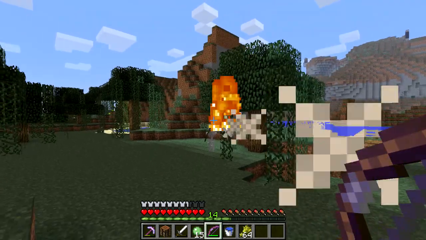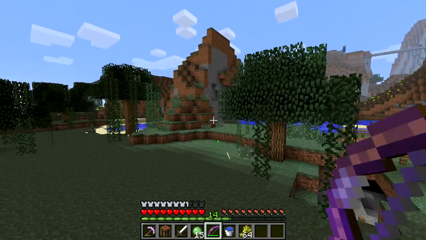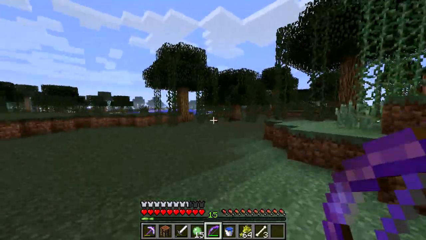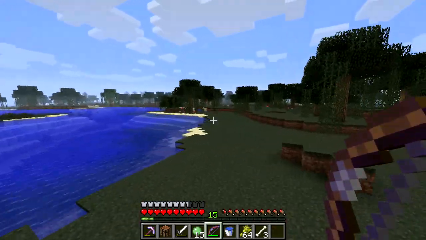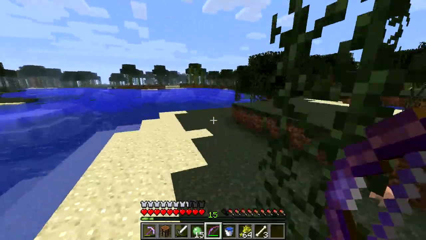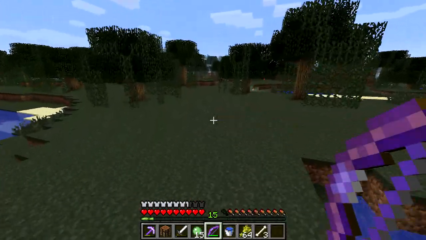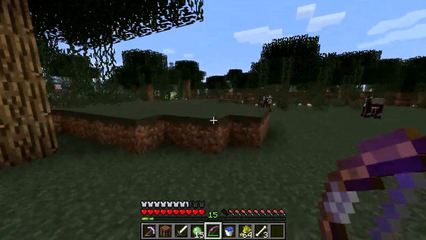So let me just shoot this guy with my power 3, flame 1, punch 1 bow, which I got, by the way, from grinding skeletons. It's really nice that they give these pretty cool drops now, because it's really easy to get these really cool bows with them. So we have an abundance of bows at the moment. And we didn't even have to go far.